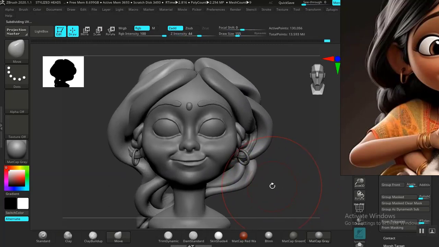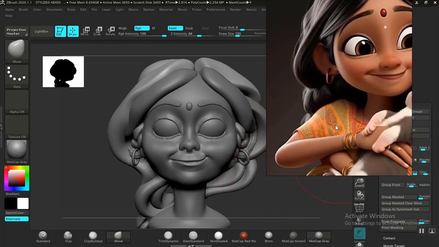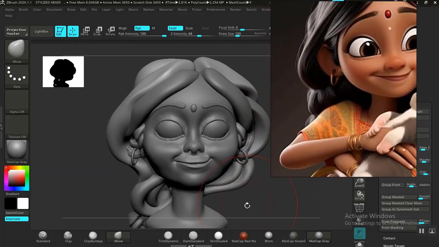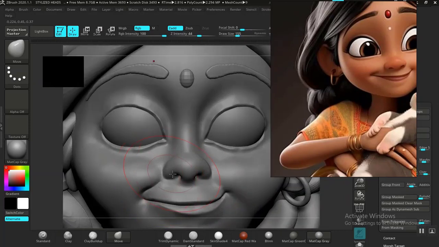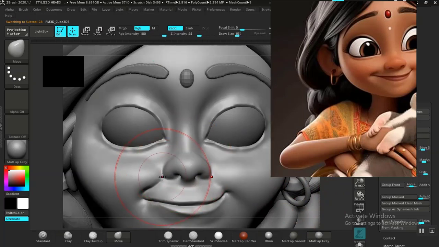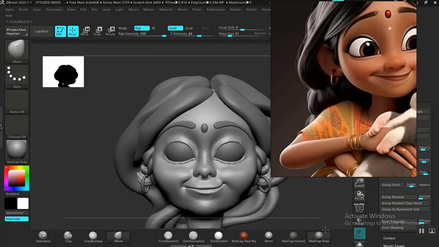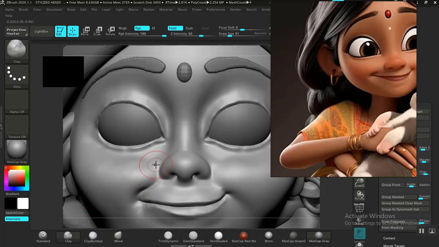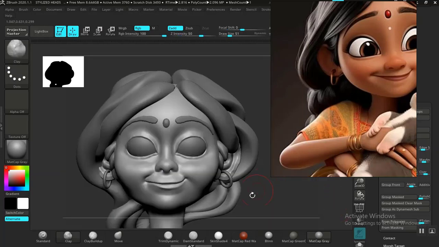Okay. Let me kind of fill up this gap in between here, probably. Turn off symmetry and then just do a gentle smoothing here to have a better transition around there. Something more or less like this should be fine.